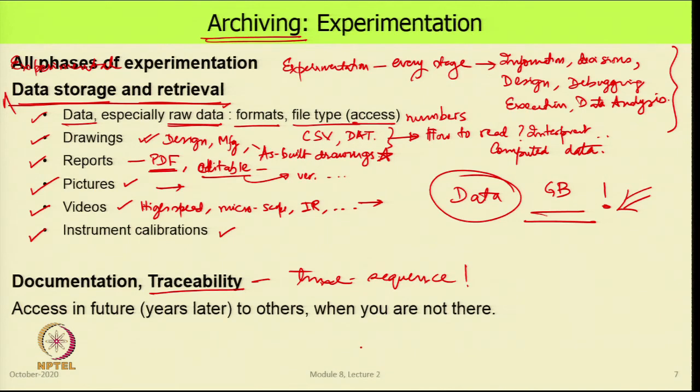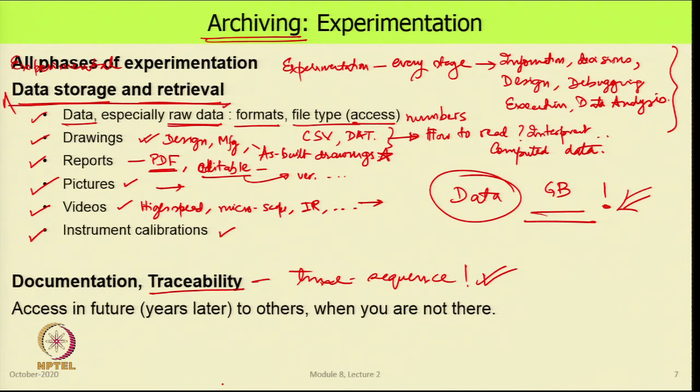So, we have to say that this was data from experiment number 1, then we modified this in this way and then we got experiment number 2, then we modified such and such a thing, we got experiment number 3, but here this thing went wrong. So, we have kept the data, but it should not be used, then we went to experiment number 4. All of that type of information needs to be preserved.